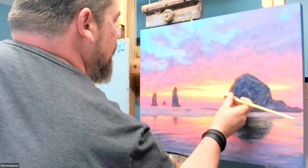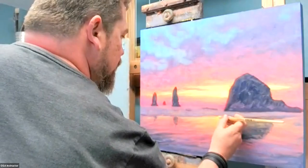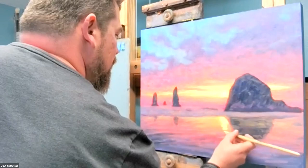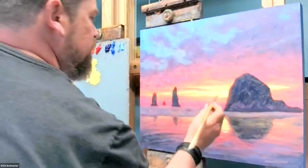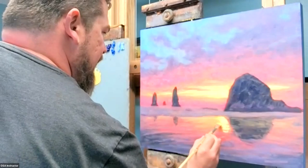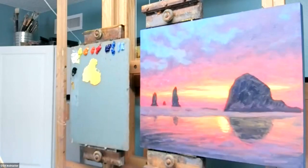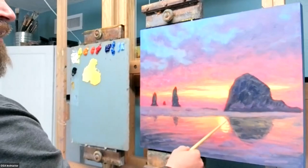If you've ever seen where it makes you squint to look at even the reflected light on the sand, you'll see the colors will generally be stronger on the edges of that reflection, or on the edge of where you can start to focus in again. That bright light blasts out our whole ability to see. Does that make sense? It goes from almost white, with a little bit of yellow in it, and then it gets towards the orange.